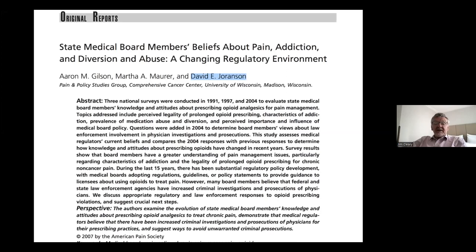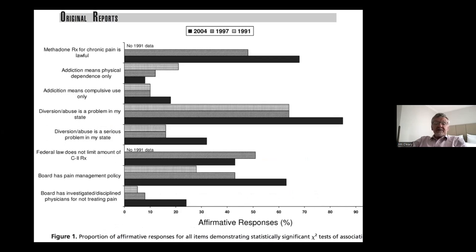We actually have studies looking at state medical societies' beliefs about pain and addiction. And this is particularly true of the HIV community, where many people with HIV had been IV drug users. And the feeling at that time was that we should not be using opioids, even as these patients died of disseminated HIV. So many of the HIV patients, as they died, before the advent of antiretrovirals, were dying without appropriate pain relief. And it's because state licensing boards said it was not something we should be encouraging or doing. And this comes back to some of their attitudes and approaches. Diversion is a serious issue or problem in my state. Are there policies available? We have specific things here, but it was showing how that attitude and knowledge has changed, going from the checkered pattern, going forward to abuse is not a problem.